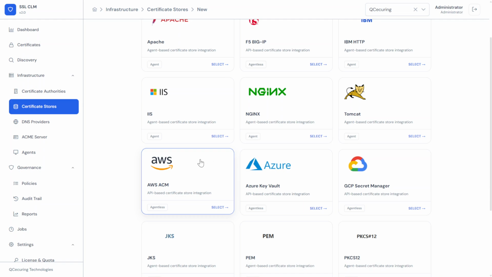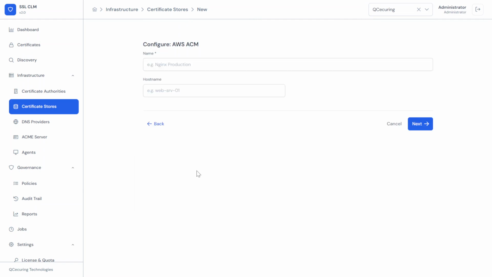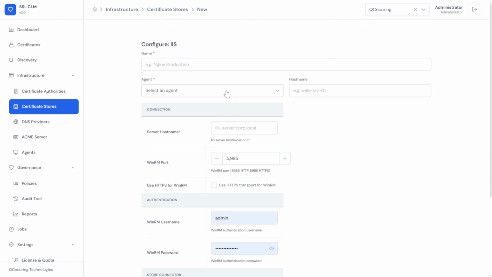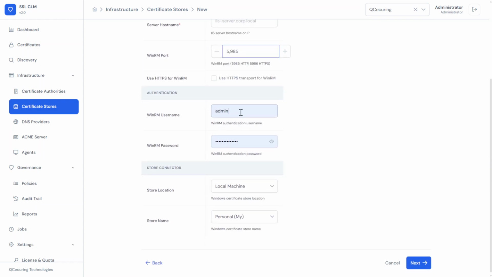That's why you see here, let's say for the IIS server, you need to specify the server host name and port, your specific username and password for logging in to Windows, and the location of where your certificates are present, the local machine or the current user.